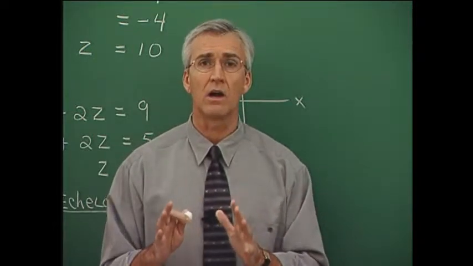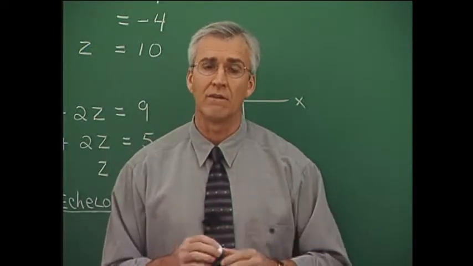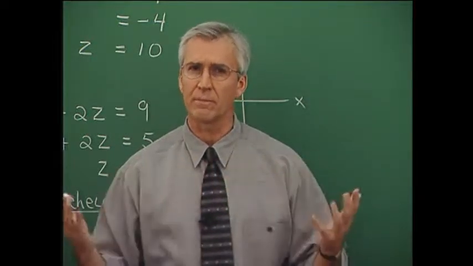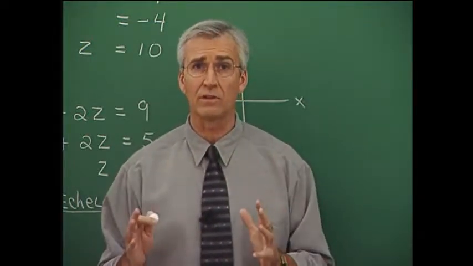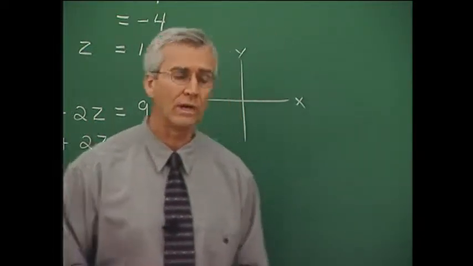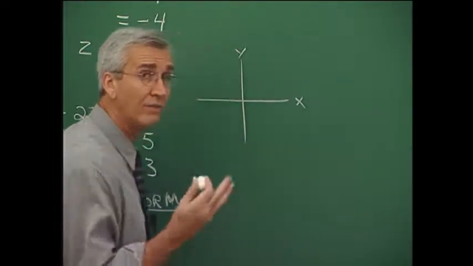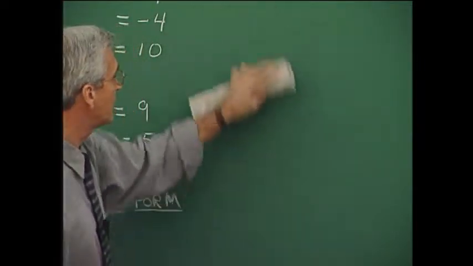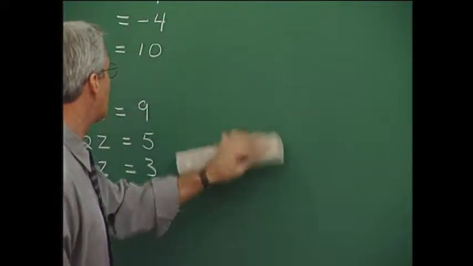So that's the coefficient matrix. Now when we add to the coefficient matrix the constants over here and just tack on another column for those constants, then we have what's called an augmented matrix. We can think that the coefficient matrix is augmented or enhanced by the appearance of our constants.